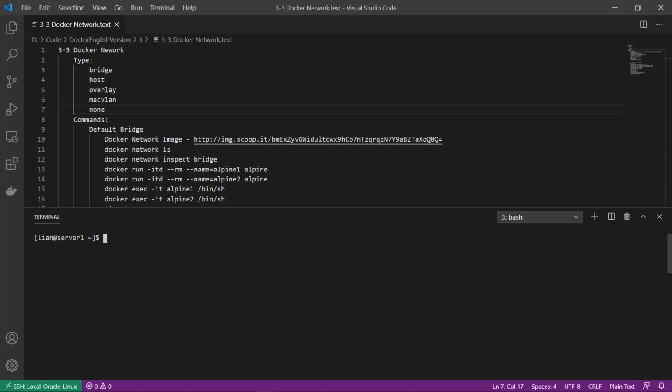Next, create a custom network. The type is bridge. The command is docker network create --driver plus network type and network name. The name is alpine-net.